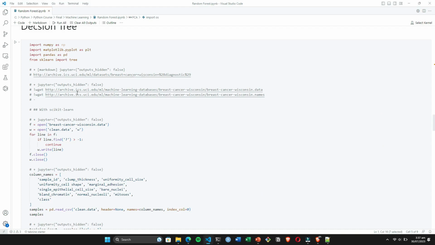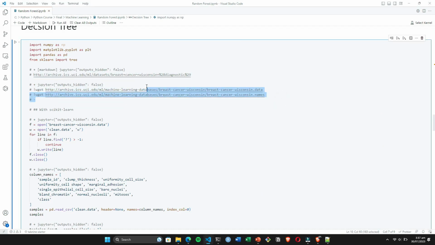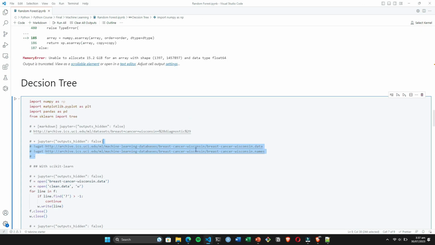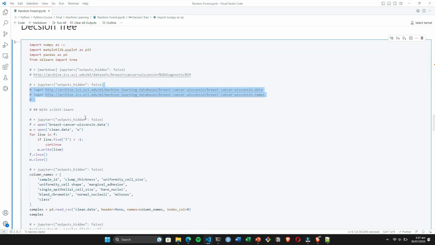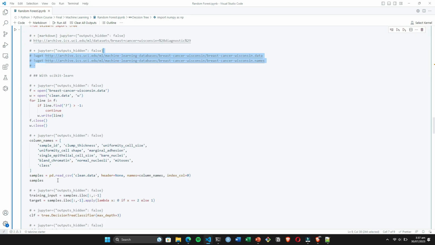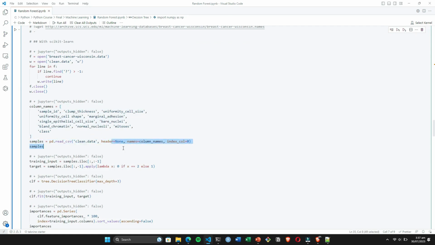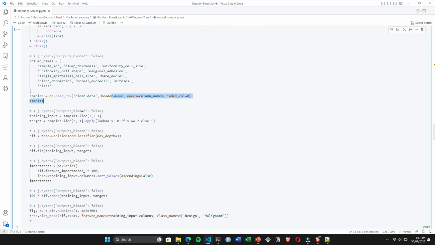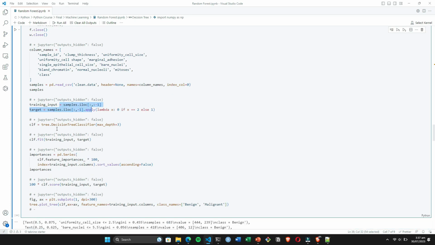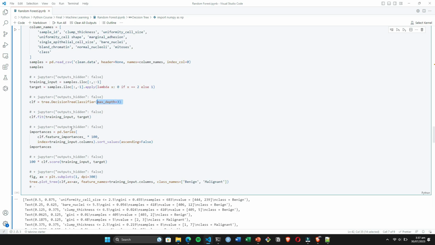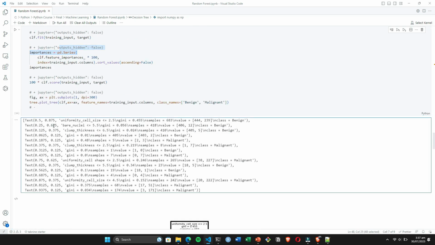So if we move here, we can see that we get this data that is used in the upper library as well. After importing this data, we will clean the data and the column names accordingly, and then we will read that clean data. After reading that clean data, we will train it. Training will be purely based on our decision classifier, which is the random forest tree. And after that, we will output the fields onto the tree.